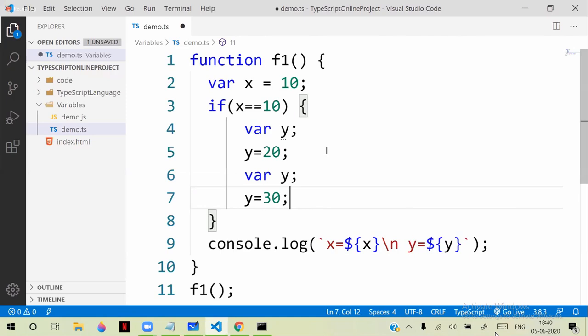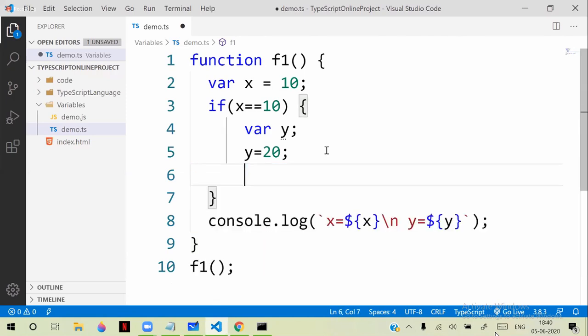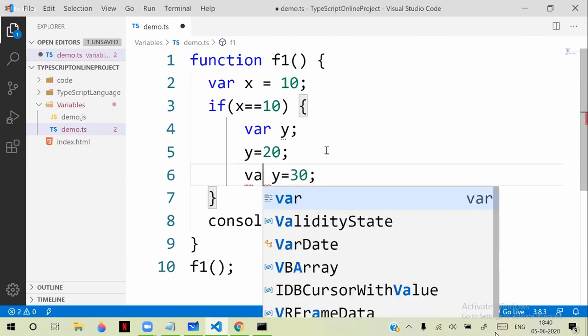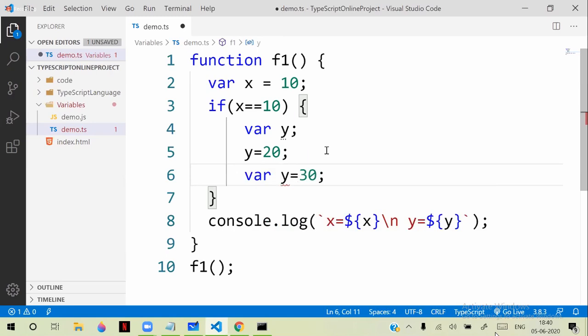Remember, suppose I write y equal to 30, that is not shadowing, because that is just assigning a new value. Shadowing means redefine again. That means var y equal to 30, like this.